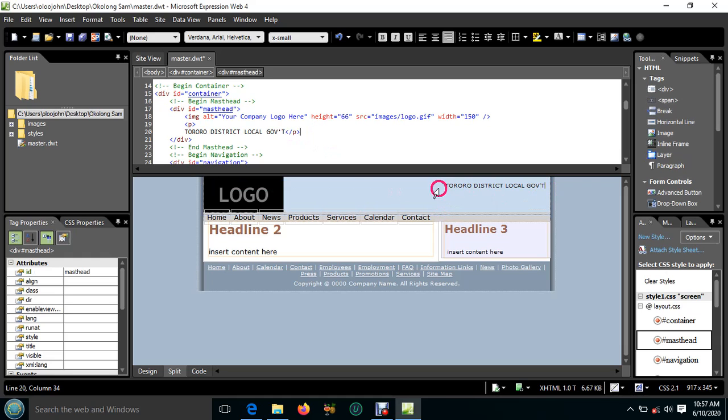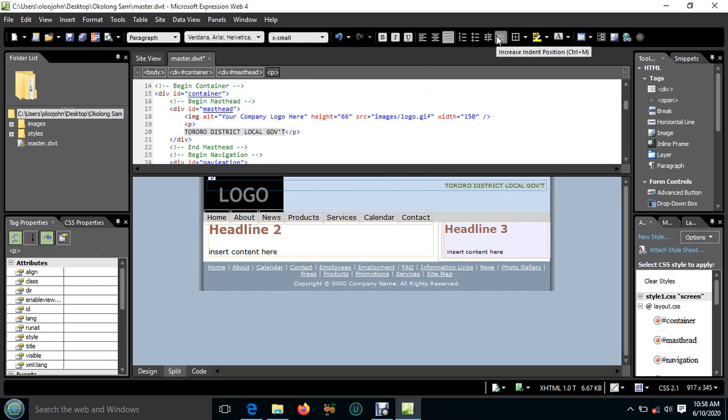We are going to apply some style to our heading here. So you can select it again. So after selecting it, then we can make some changes just around here, just like any other program, for example Office.